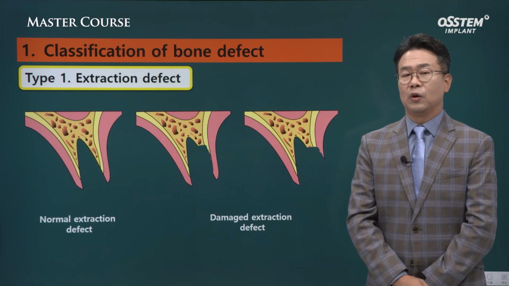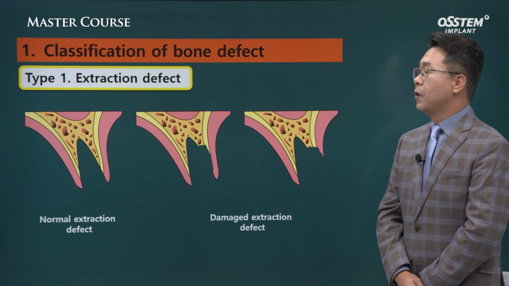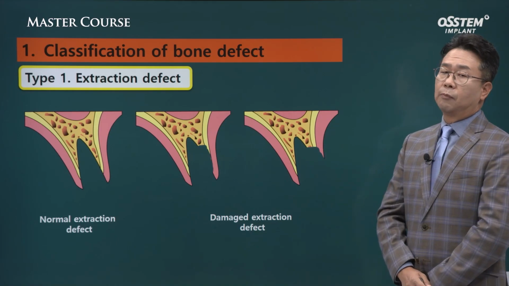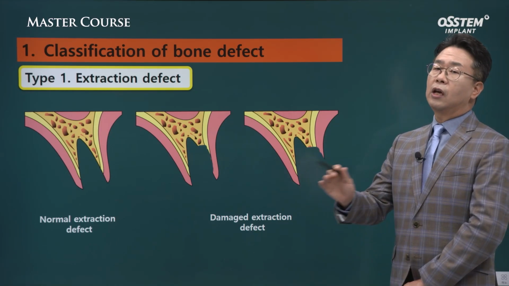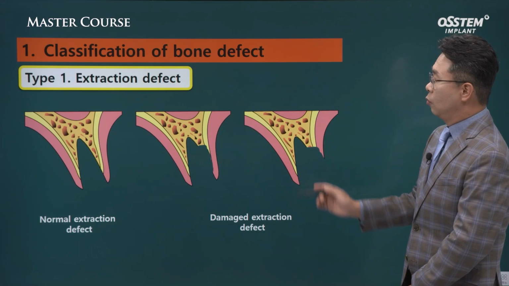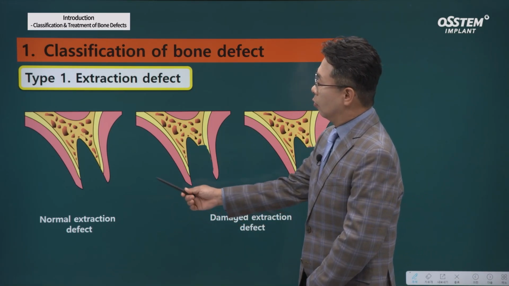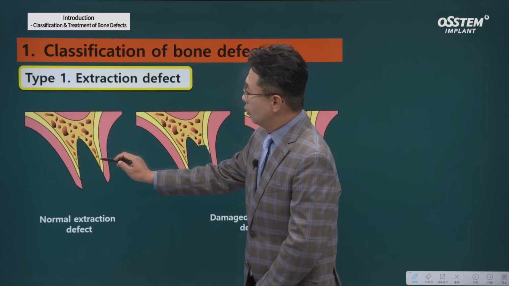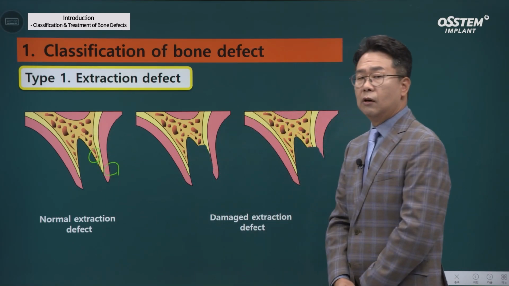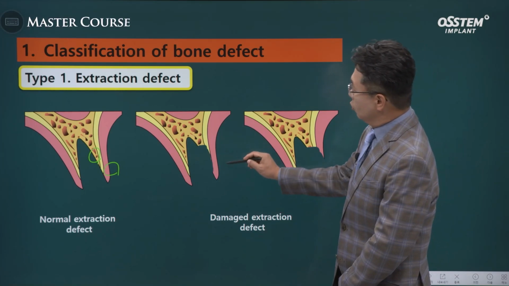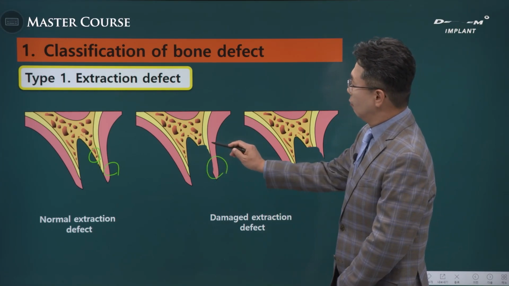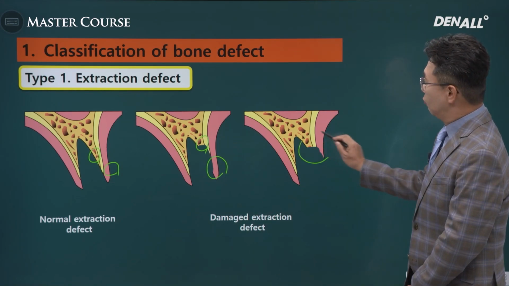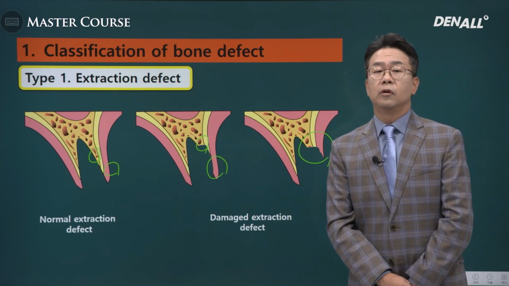This occurs in the anterior and posterior area. In the case of the anterior area, it's the same as posterior, but we need to classify the extraction socket. If you look at this image, there may be various reasons leading up to extraction, such as fracture or failure of endo treatment. At times, hard tissue and soft tissue can be intact, or the soft tissue can be within the normal frame, but there can be a lack of hard tissue, or there can also be a lack of both hard and soft tissue.